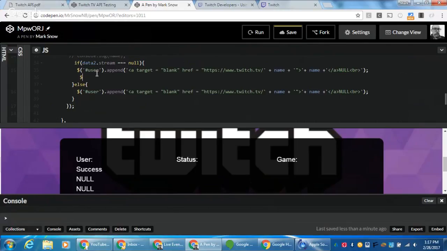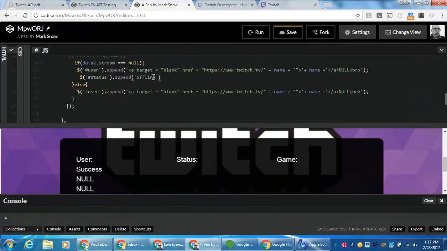All right, so jQuery again. So on status, I'm going to append the status. And I'm just going to say online. Actually, this is null, so it's offline. Okay, so I can just append the offline.